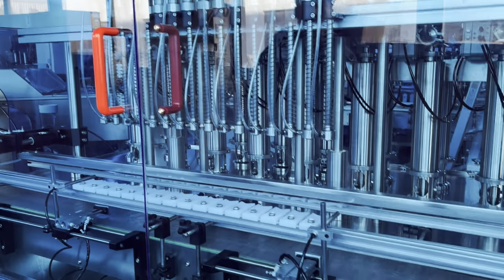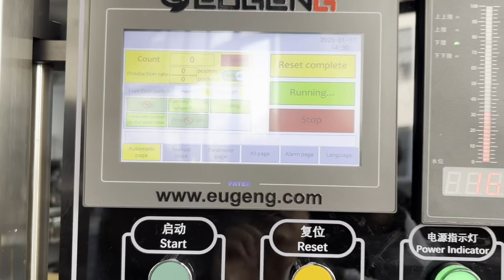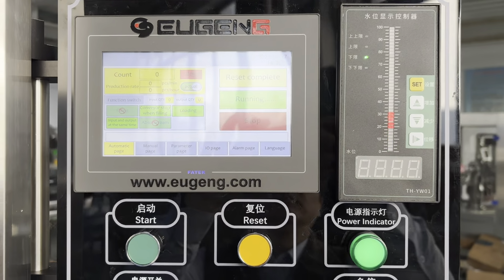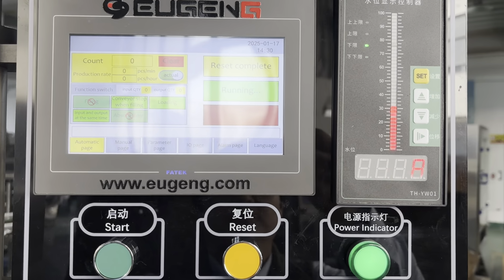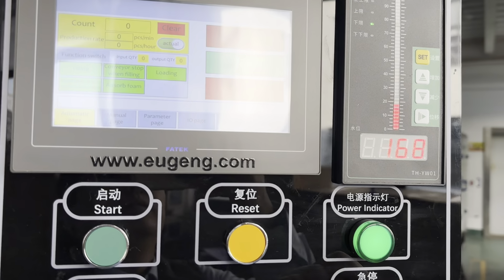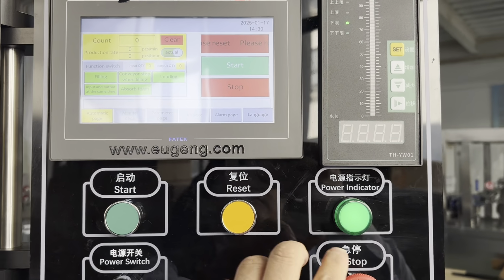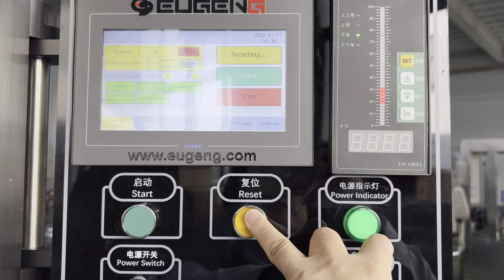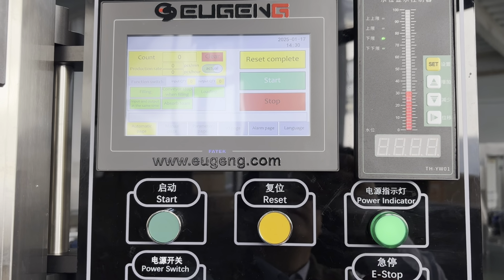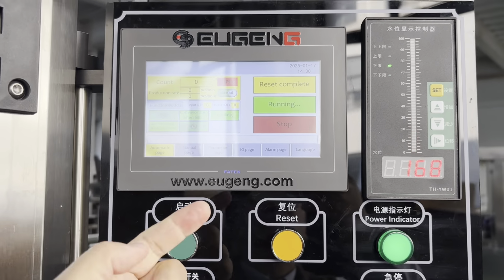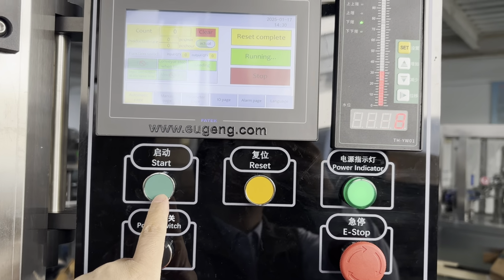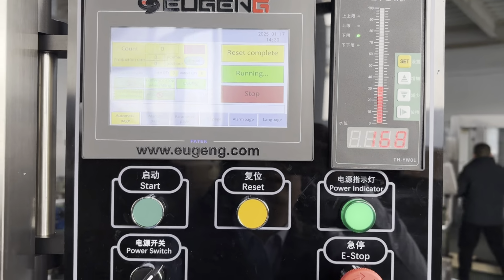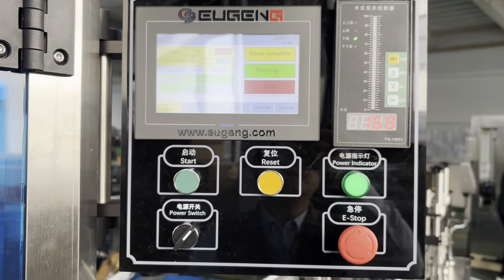So this shows you how to run with automatic. We will show from here. This is the automatic page. And also we can press here. Press here, it's okay. See? And then reset here, also reset here, and then start, also stop. So we have this mechanical button, and also this button on the touch screen. Okay, so this is the automatic page.